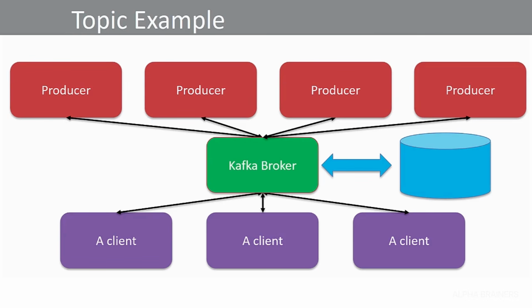By the way, if you look at this diagram, you'll see that the icon that appears looks very much like a symbol that you might see that represents a hard drive, and that's because data is stored on the hard drive for Kafka brokers. Now, I know a lot of people, when they first see this, think to themselves, wait, this is supposed to be something that's really fast. How is it going to be fast if we're using a clunky old hard drive to store this information? I will discuss in lesson number 5, when I talk about setting up a Kafka broker, how the hard drive actually can be faster than storing information in RAM.